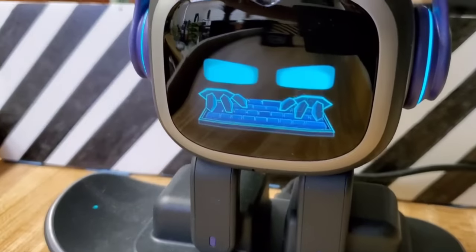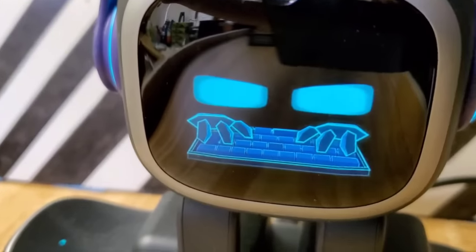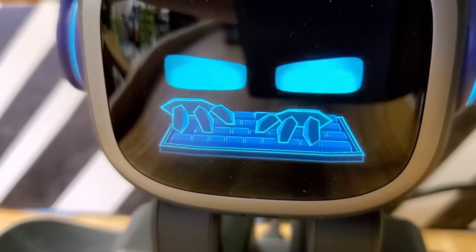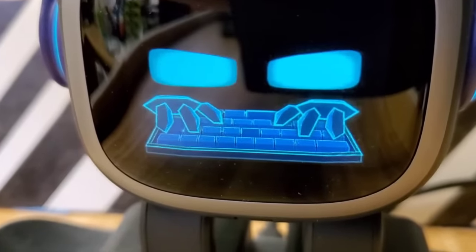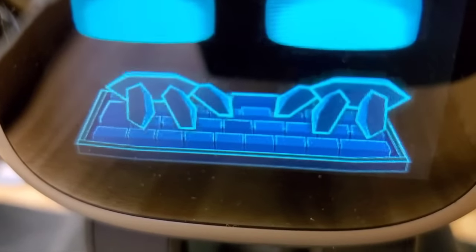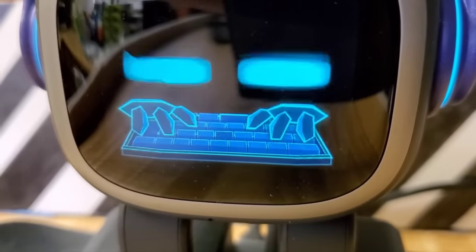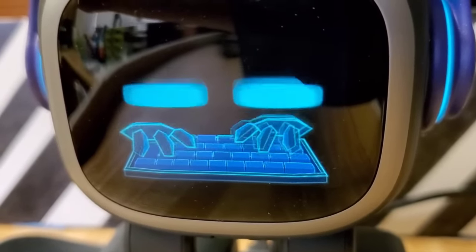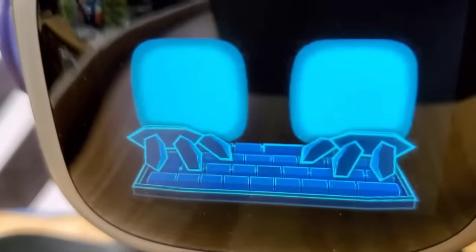Okay, now look at this. He's working on a computer now. You can hear him tapping on the keys. Look how detailed everything is on the graphics. They're so well done. I guess even a robot has work to do during the day. Look how cool his hands look.